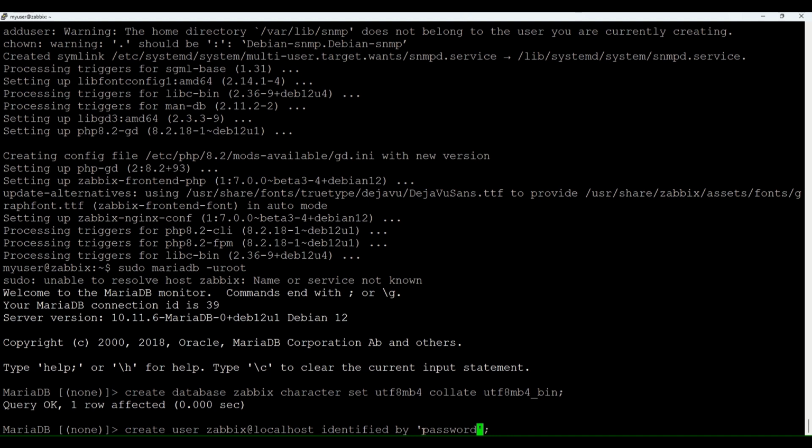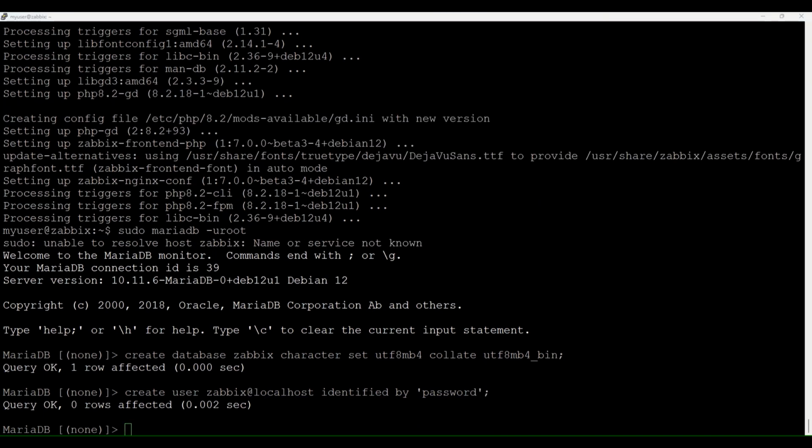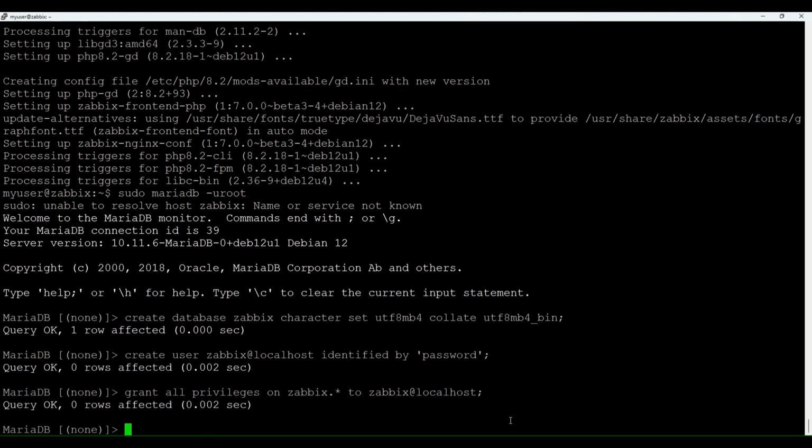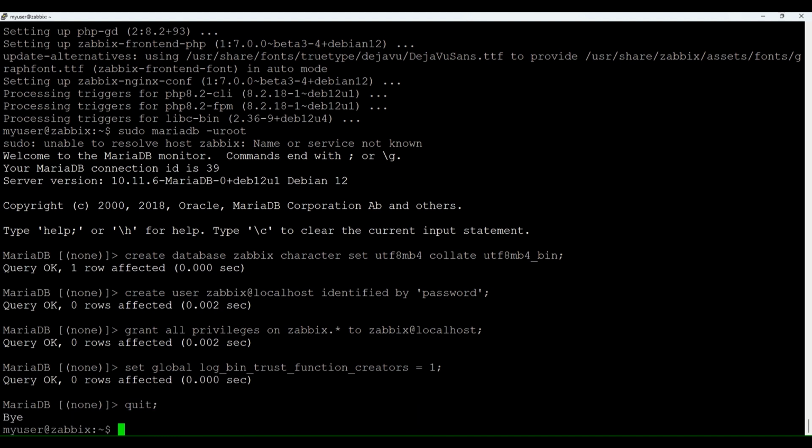So this is a part which you would need to change. I'll keep the default one, but for yours, please change it to some strong password. When we grant privileges, also if you're running a remote host, you would need to put its IP here. As we're running locally, I'll keep localhost. Not to forget is to set log_bin_trust_function_creators. This will make it not check super privileges while it's importing the database, and we will disable it afterwards. And quit. So we have the initial database ready.